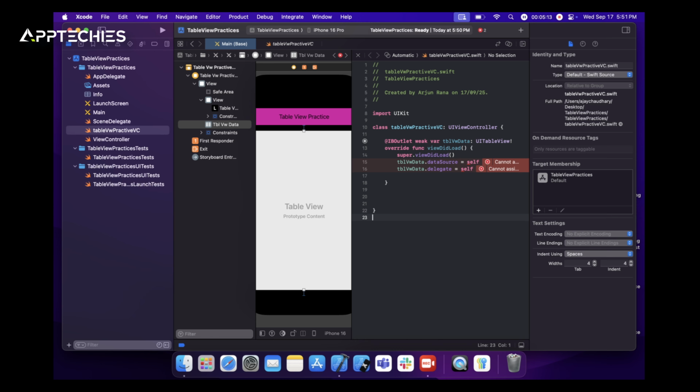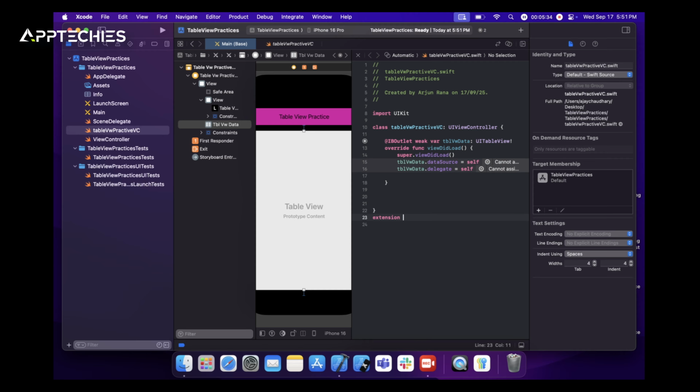Now next is we have to implement the data source. Now add the data array and implement the UITableView data source. This is the core and it will contain number of rows in section and cell for row, and these are mandatory things.